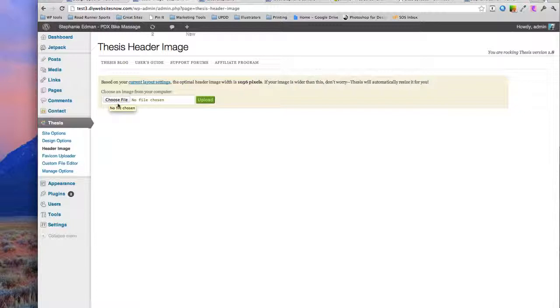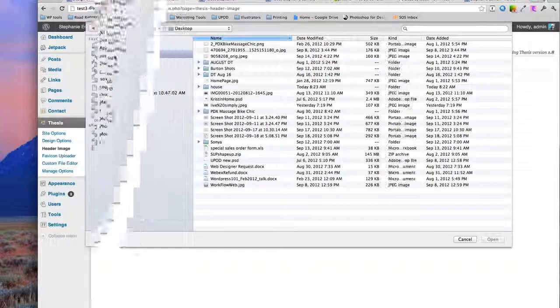One of the things I get from people is, well, I don't know how to use Photoshop. How would I make this? Well, if you have a Mac, you have a tool called Preview. You can just crop any photo to 1,056 and type some words on top of it. Type your website name on top of it. And then save that as a JPEG. Okay, so you just want to have a JPEG file.